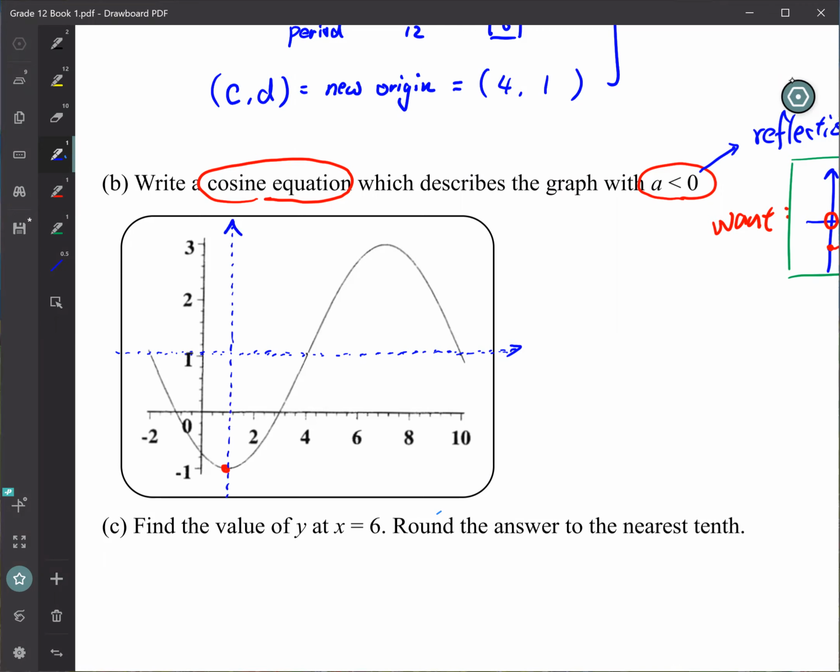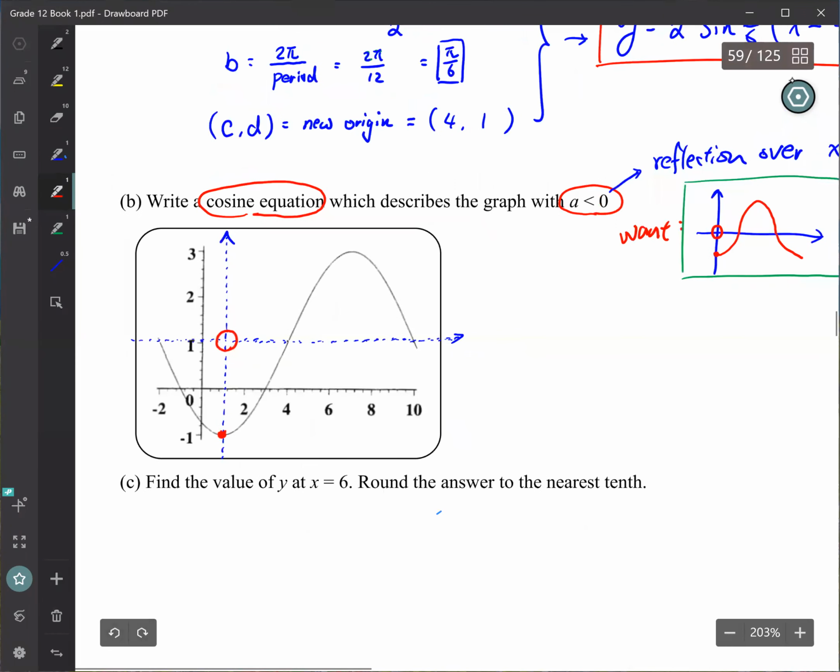All right, so once you have the new x-axis and the new y-axis, where they cross, that's your new origin. And that's where your CD is, okay? This is the most common mistake. A lot of people get the CD wrong because they use the lowest point as CD. And that's not correct, okay? You have to get an origin. Then that's the CD you use. So let's check the ABCD now.